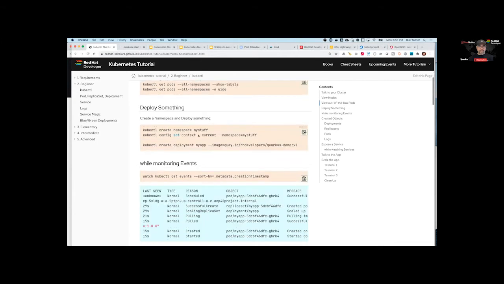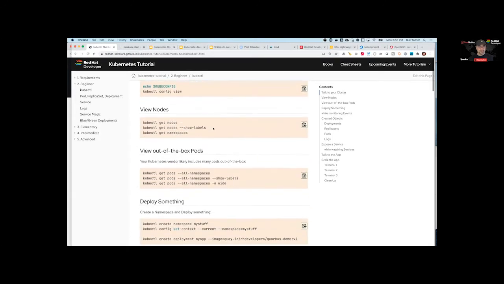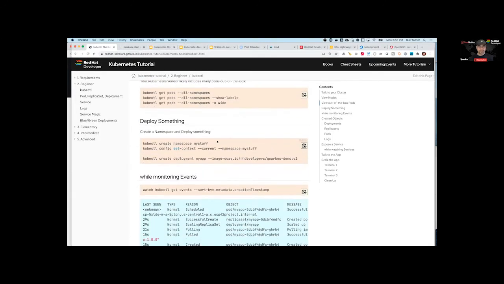Okay. Now in this section, we're in the kubectl section here. Let me paste that in so you can see where I'm at. All right, double checking our Q&A tab here. So what you're gonna do when you wanna see if your Kubernetes cluster is happy, again, you use the cluster info, the config view, the get pods, those tricks to see what's going on. And then you're gonna create a namespace for stuff, for where you're gonna put your stuff.